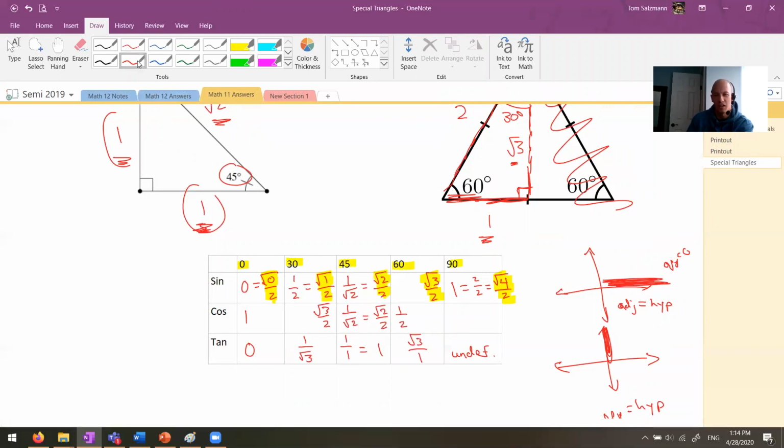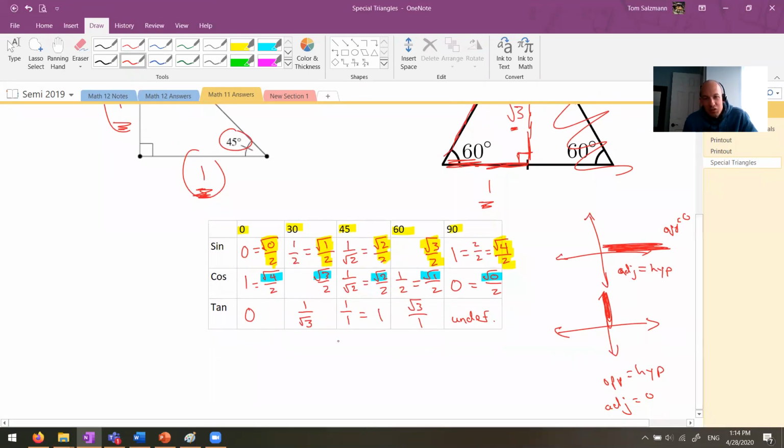Isn't that neat? Similar thing here, cosine does this, but guess what? It does it in reverse order. This is 0, which is equal to √0/2. So we can even see, maybe let's pick a different color. Cosine does the same thing, but in reverse order, which is pretty neat. So sine and cosine actually have this sort of flipped relationship with each other here. Tan does something sort of interesting as well. It goes from 0 to 1 over root 3 to 1 to root 3 over 1 to undefined. So that's not quite the same sort of pattern, but it's sort of a little bit of a thing.